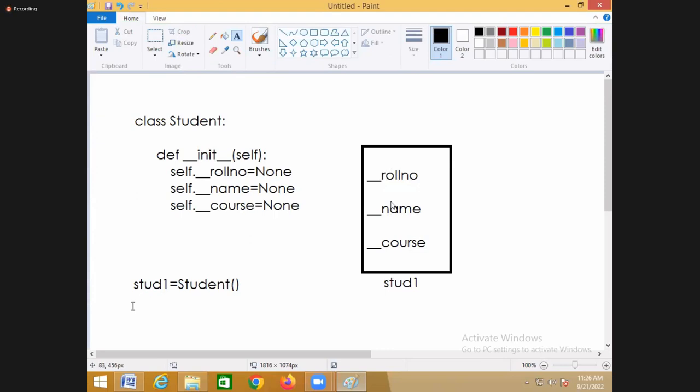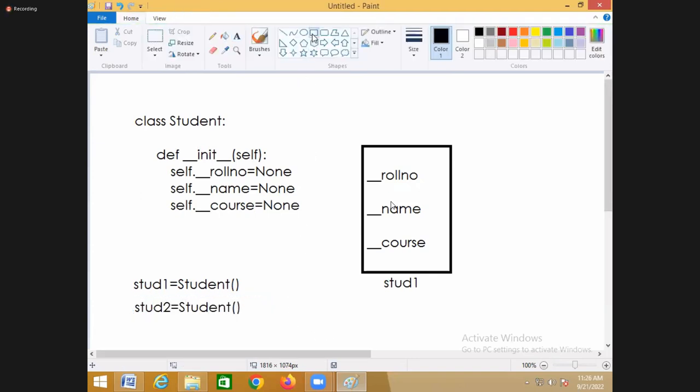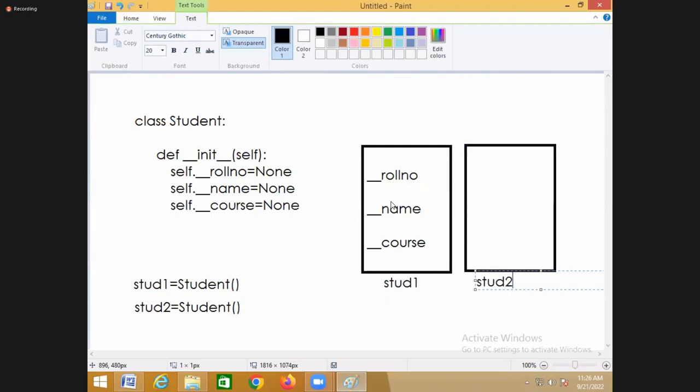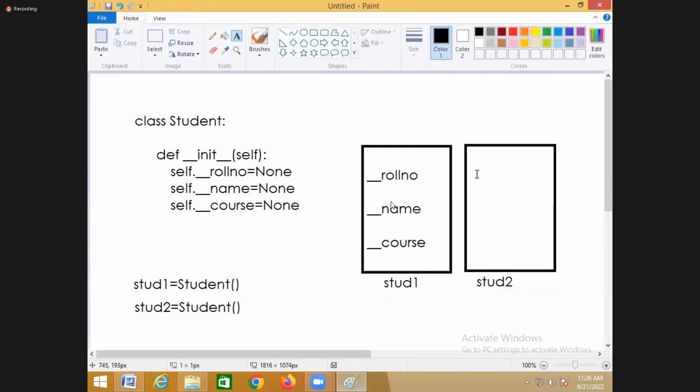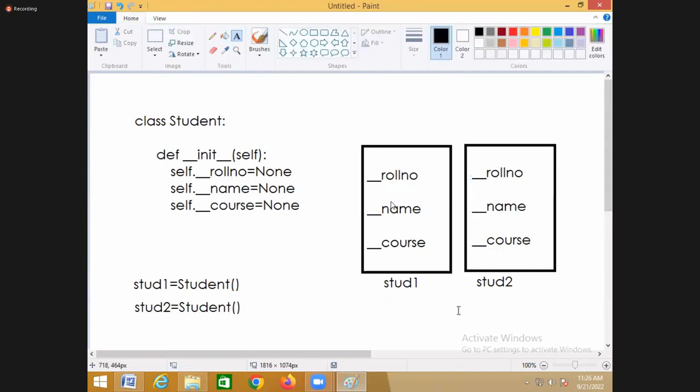Suppose I try to create one more student, saying student2 = Student(). It will create one more student object. The name of this object is student2, and student2 is having 3 values again: roll number, name, and course.